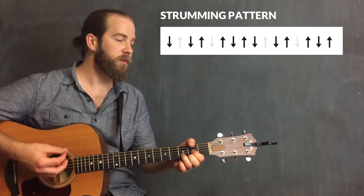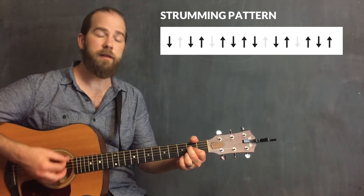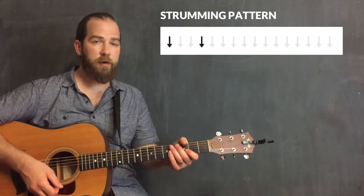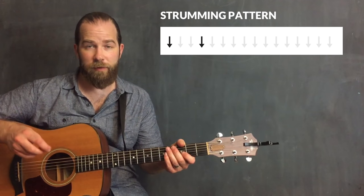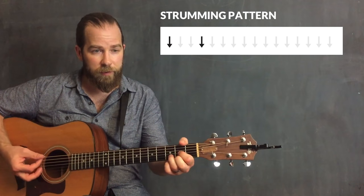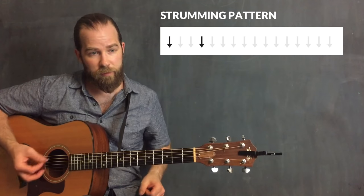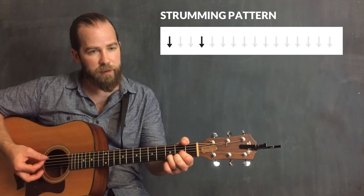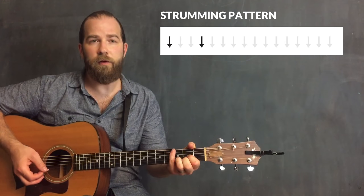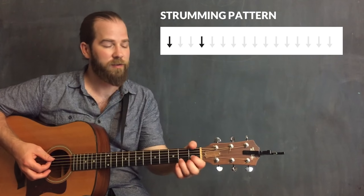I got my first real six string, bought it at the five and dime, and so on and so forth, right? So a good transition strum, if you want to take it a bit further, is to do all down strums. You want to do a muted strum, so you're kind of resting your hand down here. Okay, do a D. And then on the first and fourth out of 16 counts, only the first and fourth, you're going to accent it. So.